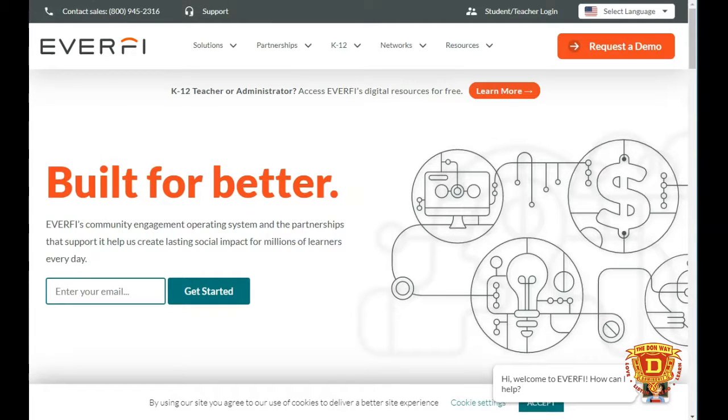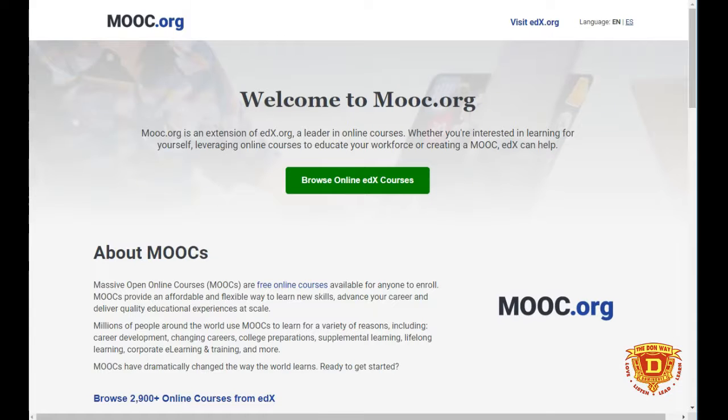The last one I want to touch upon is the MOOCs. If you haven't heard of them before, they're massive open online courses, and what's really cool about a MOOC is that most of them are offered by universities, and the curriculum is already set, and they do it each week. Some of them are self-paced, some are 3 weeks, 6 weeks, 10 weeks, 12 weeks. It ranges. So you could find a course, pair it up, have the students do it, and you can see their progress. For me, that is a fun way for students to really push themselves, but also within a controlled environment. And who wouldn't want to do a Harvard course, honestly, while you're in high school, right?